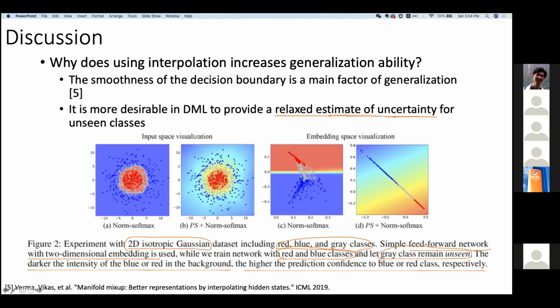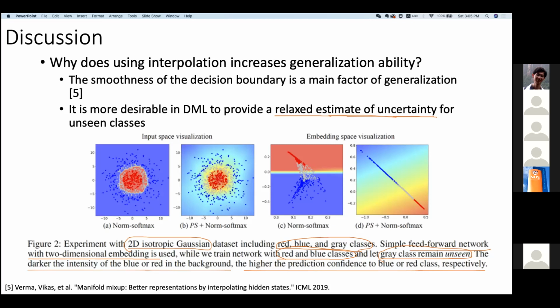Basically, it seems to me it's more like a data augmentation approach. Yeah, a very specialized data augmentation approach, which is used to improve the confidence of the same class. Actually, it also decreased the confidence here, right? Because it's lighter now. Before, maybe it was too confident, so you want to decrease it a little bit. But I think this demo example is specifically designed to fit their setting.